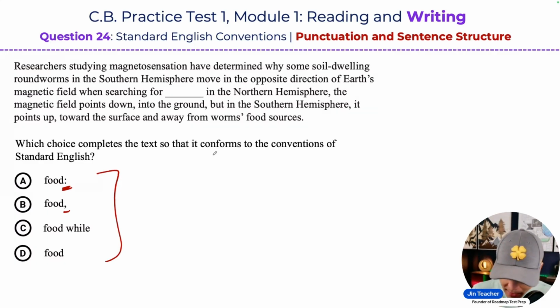Run-on sentences are basically when we have two independent clauses that are not properly punctuated. So for example, if we have a comma that's the only punctuation mark that separates two independent clauses, then that creates a run-on sentence. And a run-on sentence is no good, right? It's a grammar error, a sentence structure error that you want to fix. Also, you might have what's called a sentence fragment. A sentence fragment is basically when you have an incomplete sentence.